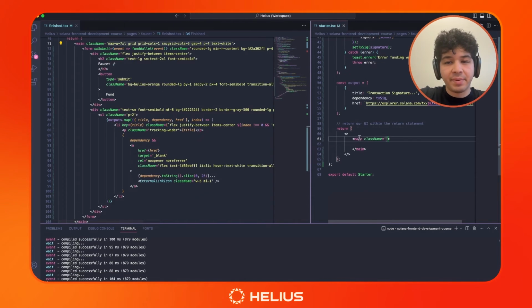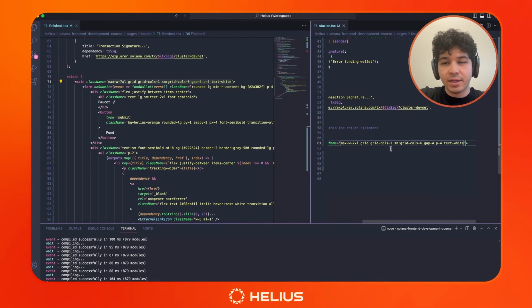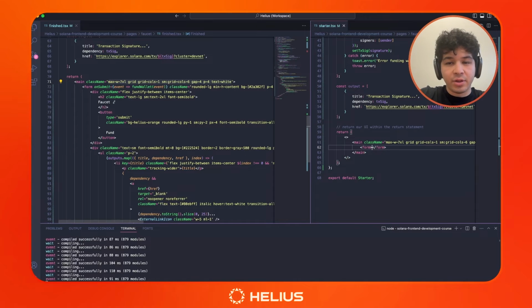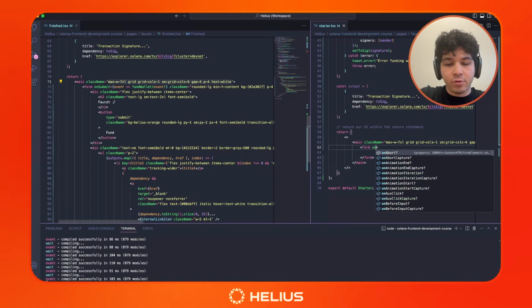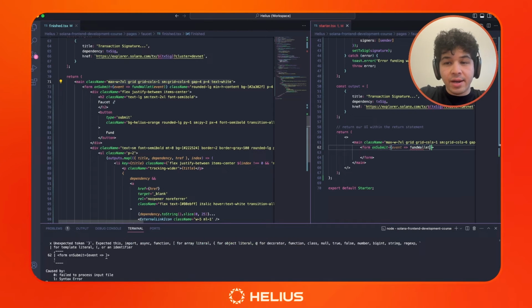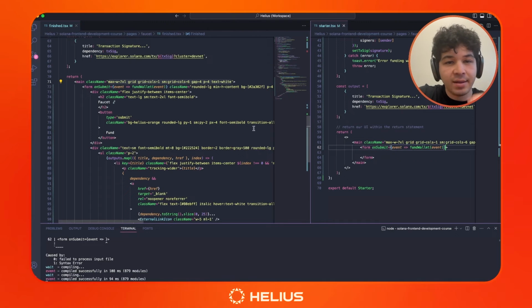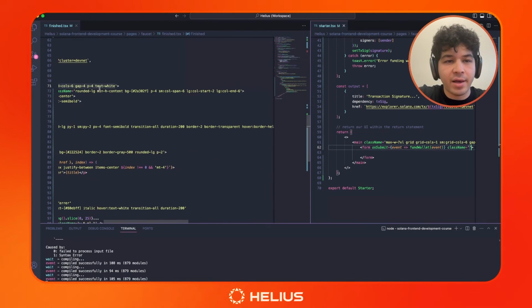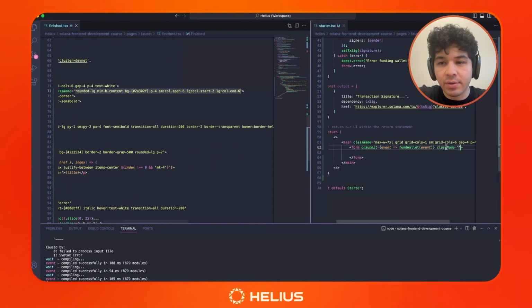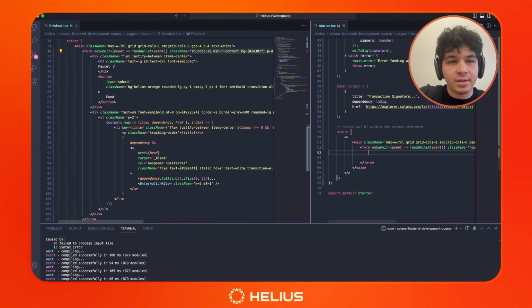But what we're going to do is specify a main tag, and then we're going to copy and paste this CSS here. And then we're going to create a form, essentially. This is going to be a form. Now the form takes a function called onSubmit, and we're going to pass it an event, and then our fund wallet function, and then we're going to pass it that event item. And of course, we want our form to have some kind of styling, so we're going to pass in className, and then give it the styling that I've already defined.